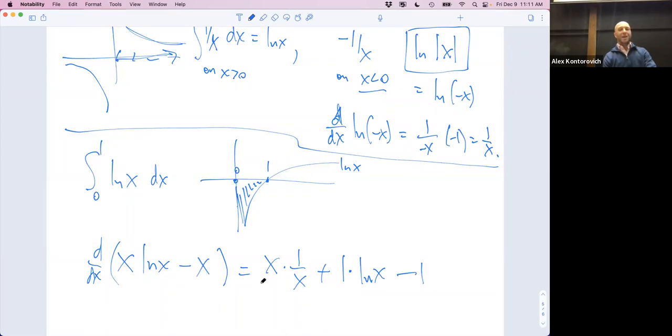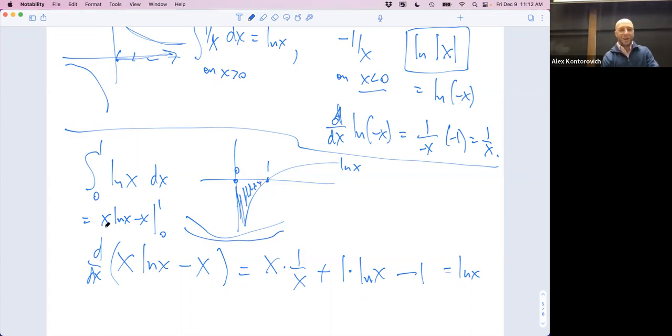So x log x minus x is an antiderivative of ln x. And so once you know that, you can say, okay, that means I know an antiderivative, x log x minus x. If I evaluate this from 0 to 1, at 1, I just get 0 minus 1. At 0, I'm asking about x times ln of x. So which is it? Okay, let's compute this. Let's finish this calculation. Is this a finite negative area or not?